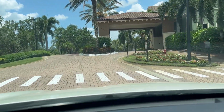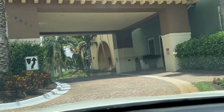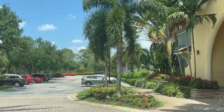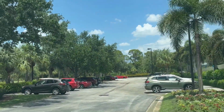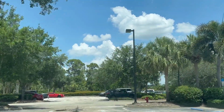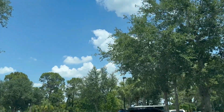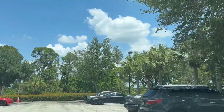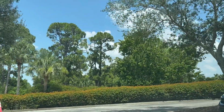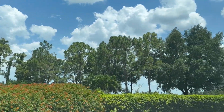are owned separately. The owner is Heritage Golf Group, which has several golf courses in the United States. This is the entrance to the country club. I will be going in a little later. I'm first starting out by doing a drive through the community, then I'll come back and walk into the country club and show you around that way. There will be a coordinator that will be assisting in showing me around and pointing out things, and you'll see that in the video.